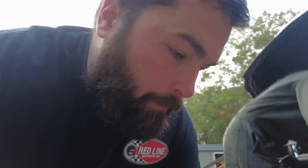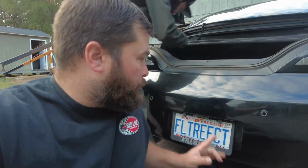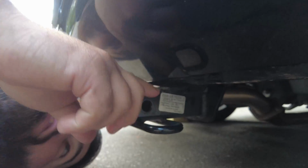Now, how most people would mount these would just be to the bumper somewhere, like for a race car application. But Wesley here, because he's a bit of an overachiever, made this nifty little Reese hitch mount and did a whole custom Reese hitch mounting apparatus to the bottom of his car. So with that being said, Wesley filmed that in his shop. So Wesley, roll that footage.